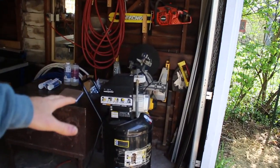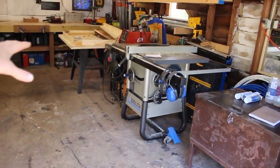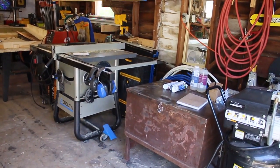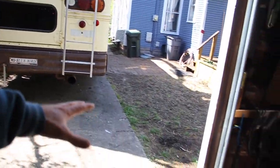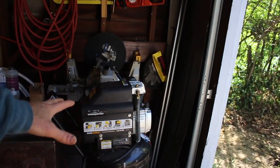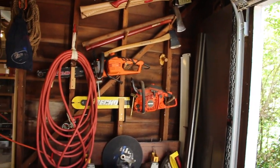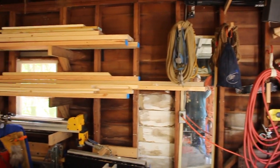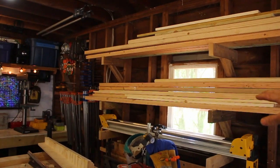Inside the shop I've got basically three areas and I'll show you each one in order. Up front here I've got a lot of stuff stored along the wall that allows me to get through the middle of the shop. A lot of this stuff is on wheels so I can drag it out and move it out front — outside the garage in this area is where I do a lot of my fabrication. We've got the compressor, a chop saw, and some deep storage on the back wall of axes and chainsaws and whatnot. I keep nice lumber stored up on the wall here.